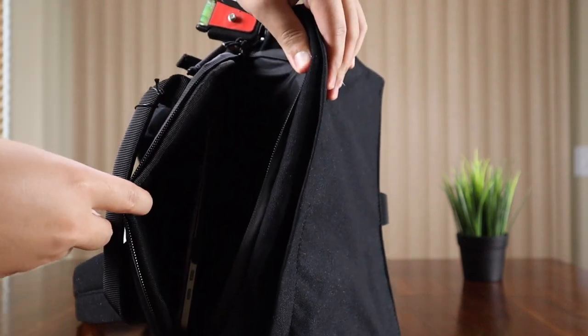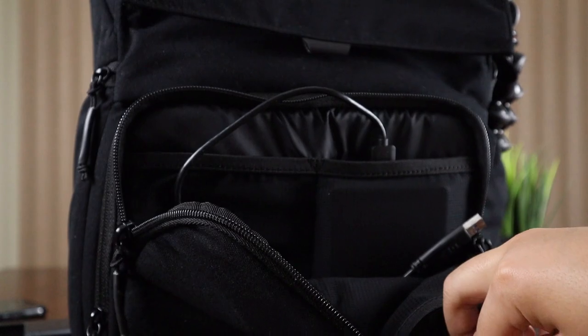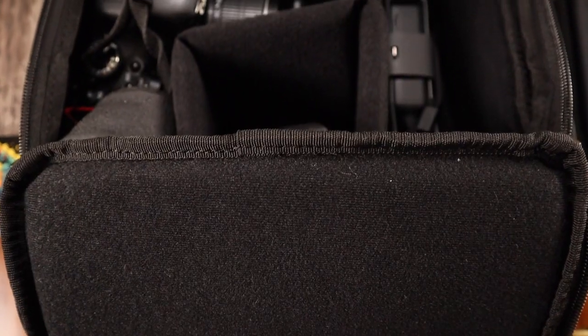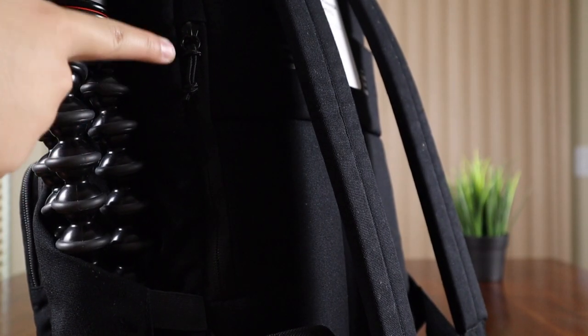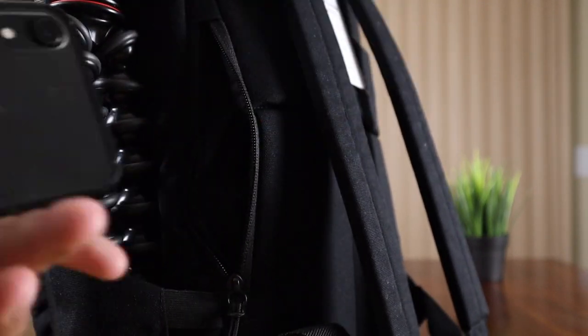It's on the smaller side, being 17 by 11 by 5.5 inches. However, it can pack a whole lot of stuff. I could put in my 13-inch MacBook Pro, a hard drive and charger, these headphones plus a cable at the top, this camera, Osmo Pocket, and a set of earphones. This discreet pocket is useful for important things including your passport, boarding pass, or in my case a phone. This bag is very good for travel because it's very minimal and portable, only weighing 18 liters.